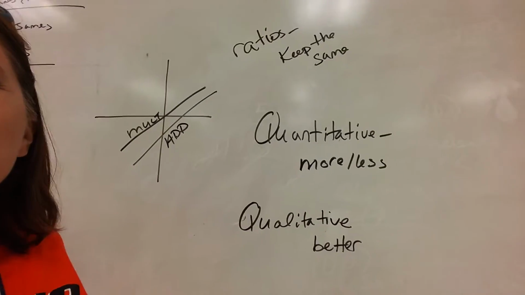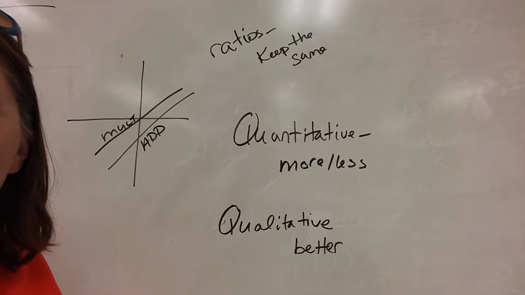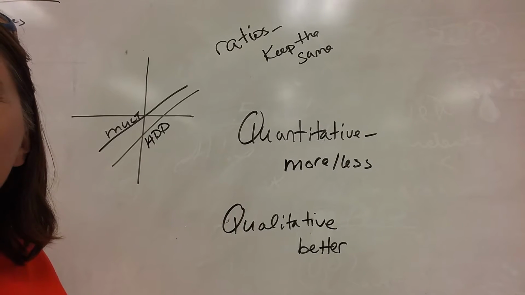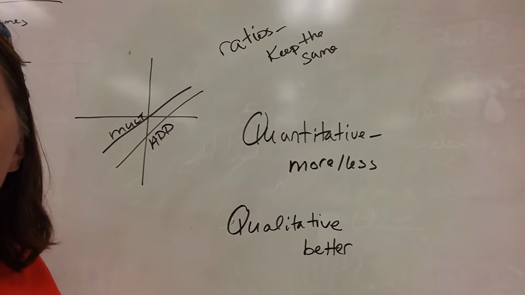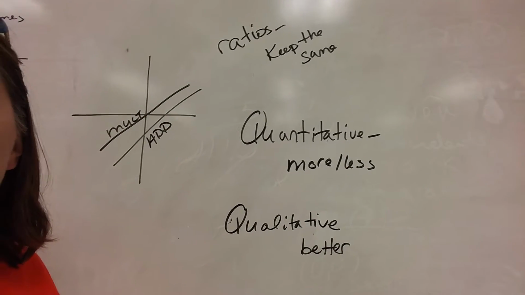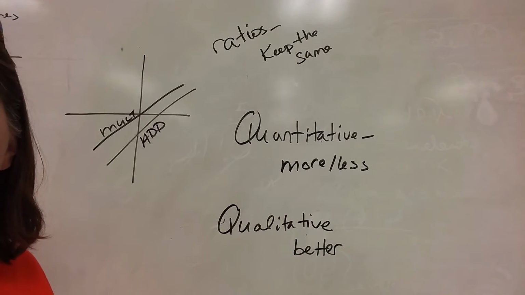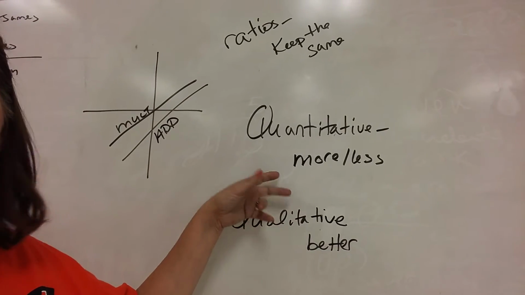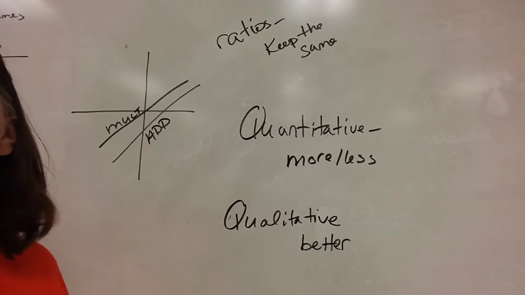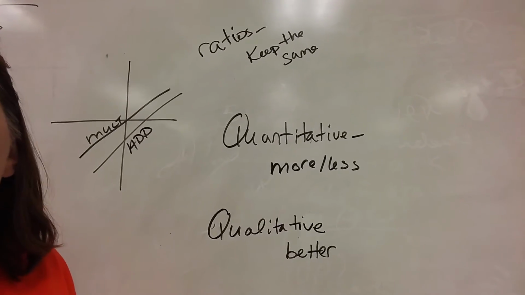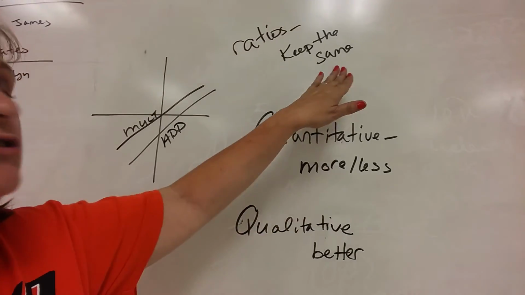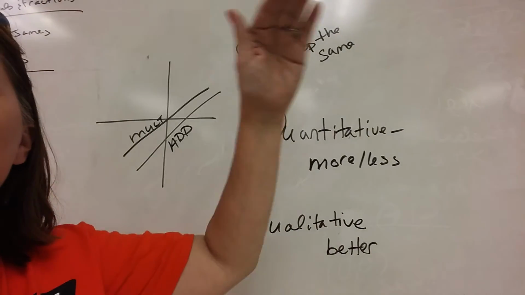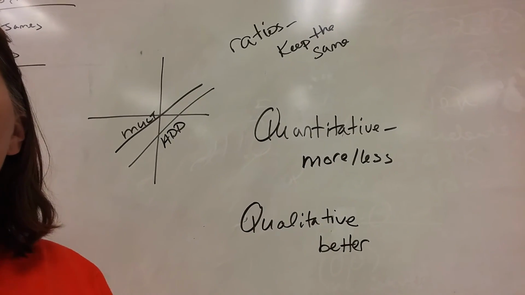And that just simply means whatever I do to one part of the ratio, I have to do to the other part of the ratio. What I want you to do is write all of these down on your paper. And then if I were you, when I got ready to do my test, I would write this with dry erase marker on my desk so that I had this to look at. You're going to have 2 questions about this. You're going to have 1 question about that. That's already 3 of your questions that you have your answer on your paper if you write it down. And ratios is just really important to remember. You're going to keep them the same. Whatever you do to one number, you have to do to the other number. Good luck on your test.